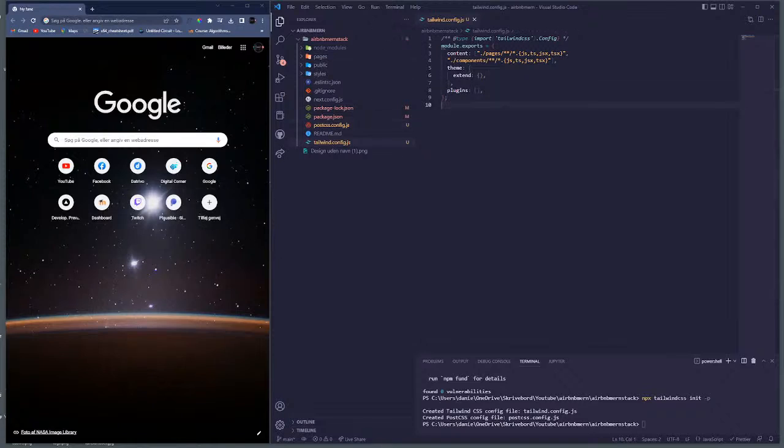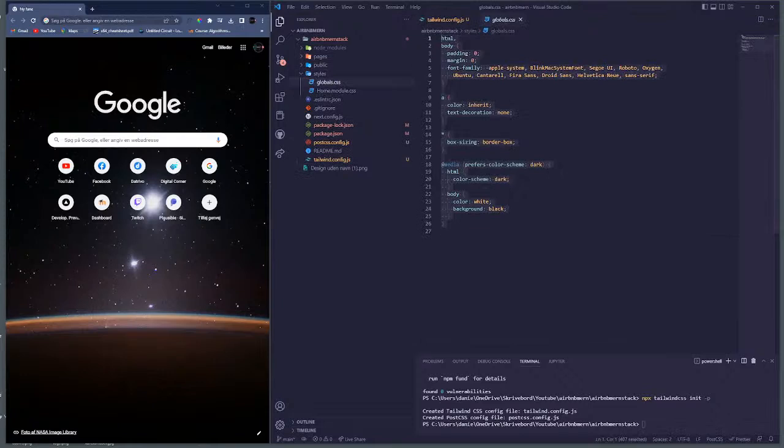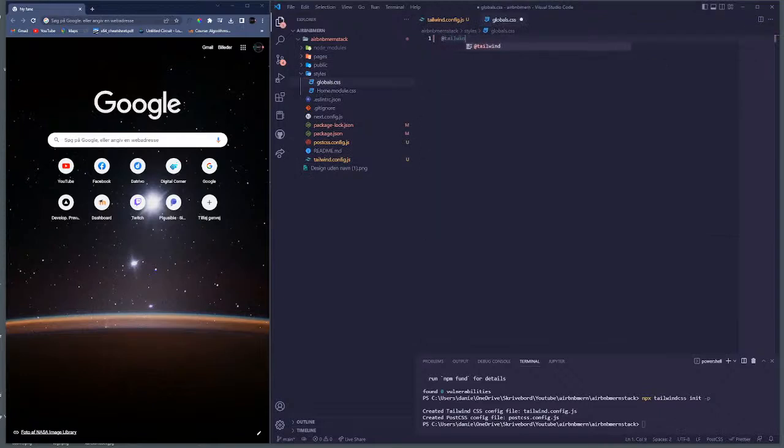So that's it. We also need to change the global CSS, just delete what is here and then say tailwind base, tailwind utilities, and tailwind components. Perfect.